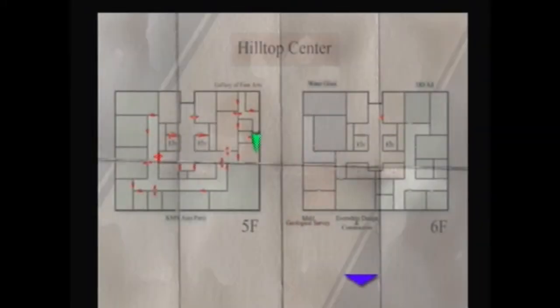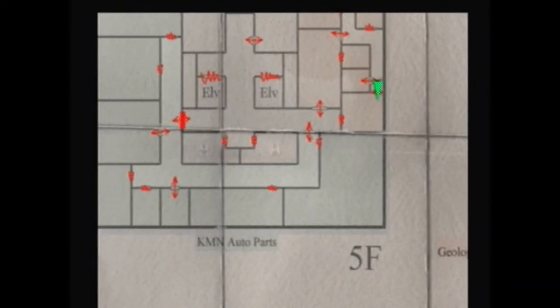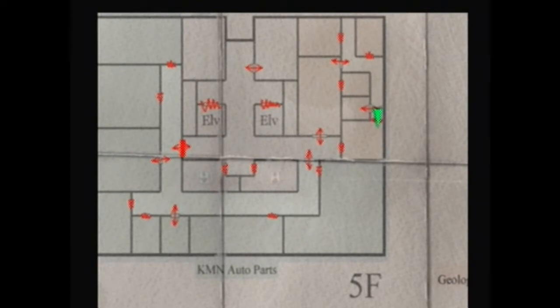Okay, where am I supposed to go now? I'm trying to get into the auto parts area. This is where I got the katana.